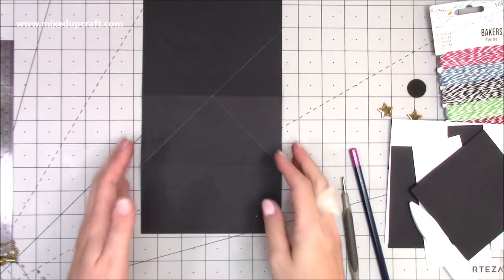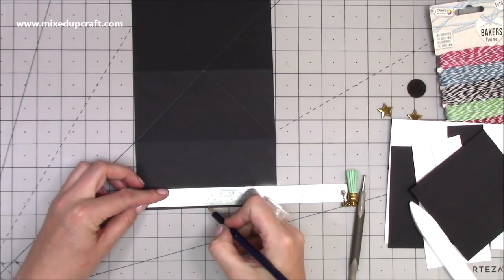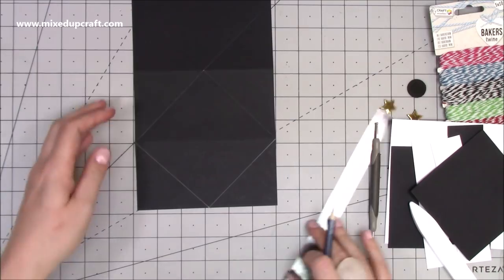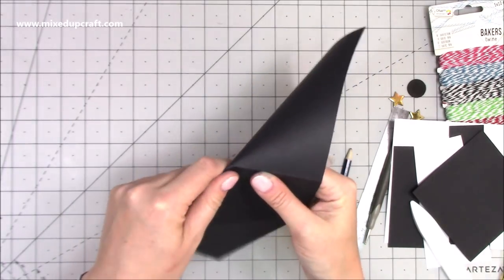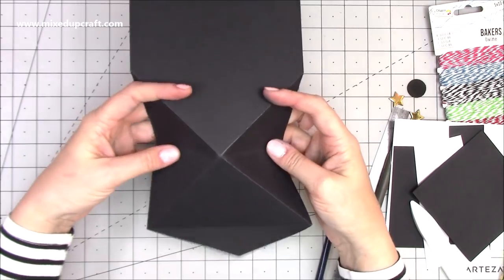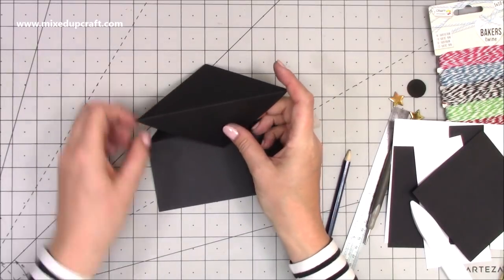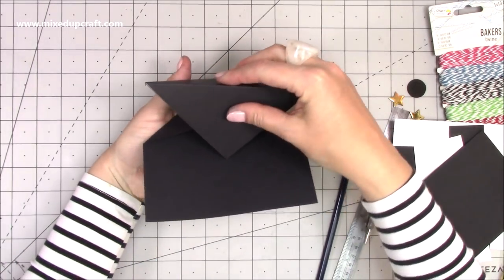For the very bottom section, mark halfway again — around about three inches — and you're going to actually cut from there to there with a pencil line first, then cut it. That's what you should have. These score lines you're going to create as mountain folds, and the back two are also mountain folds. The others will be in valley fold position. Fold it all in together and you have your card. When you pop it into the easel position and fold it down, it will lie against that fold.